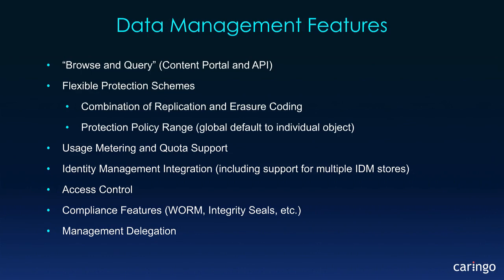WORM is write once, read many. It's a way to prevent information from being deleted from the cluster for a specific set of time. Let's say this information cannot be modified or deleted until February 2025 or something like that. And integrity seals are a way to verify that the information has not been tampered with.